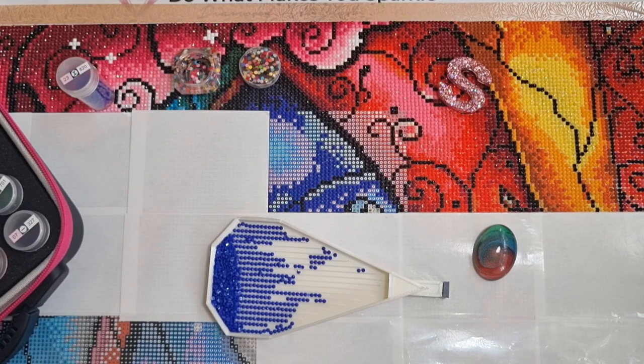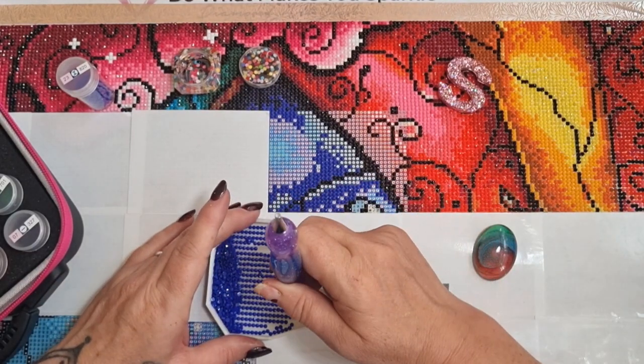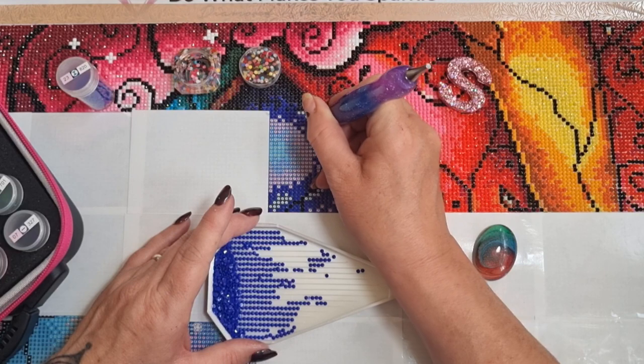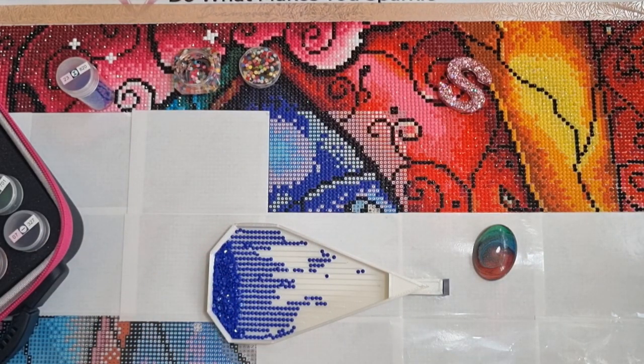But yeah, definitely get started on that canvas because it is lovely. And the drills fit together beautifully. They really, really do. So I think you'll be very pleased with the finish on that one. I still haven't got it framed, so I need to do that.